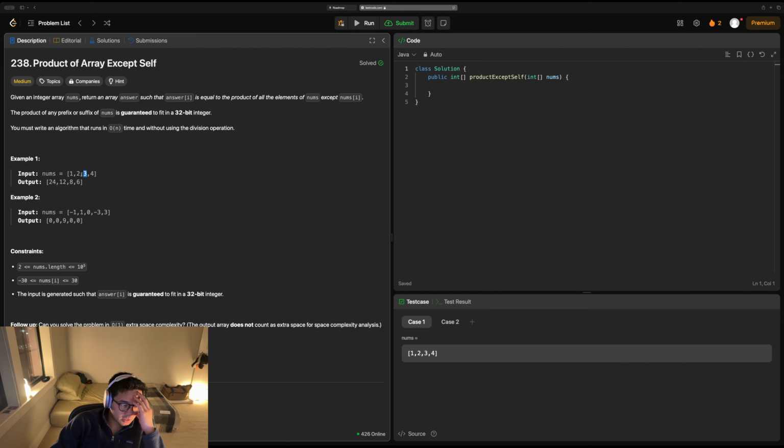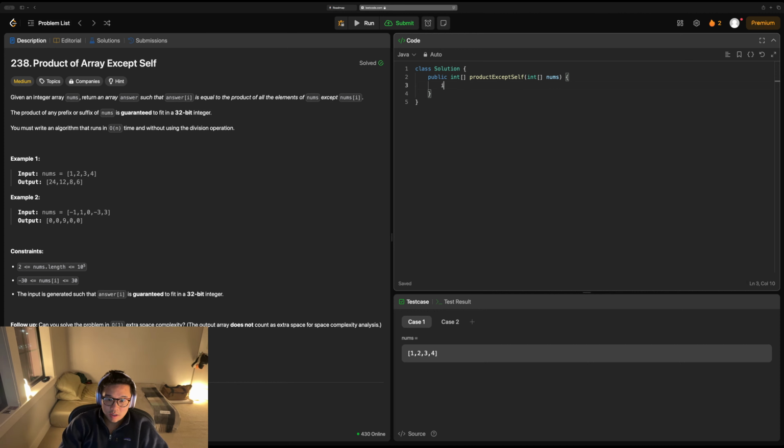Here I'm going to take 2 times 4 and I'll equal 8. And then here I'm going to take 0, so we don't count that, times 6, which is effectively 6 times 1. Here, 24 times 1, which is 24. So I'm just going to do that.